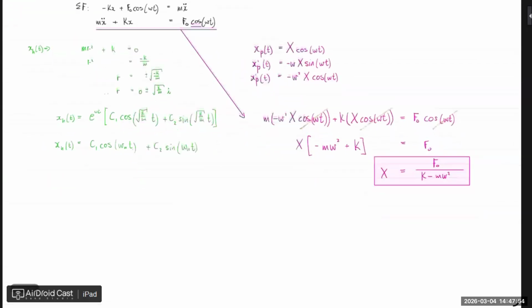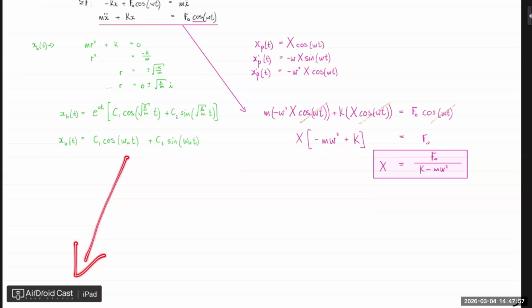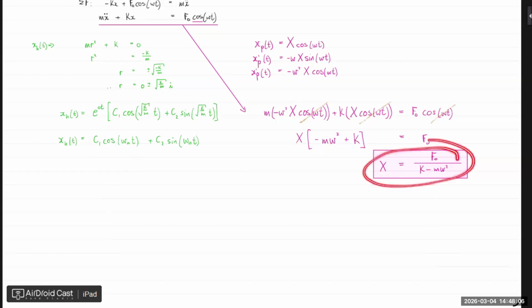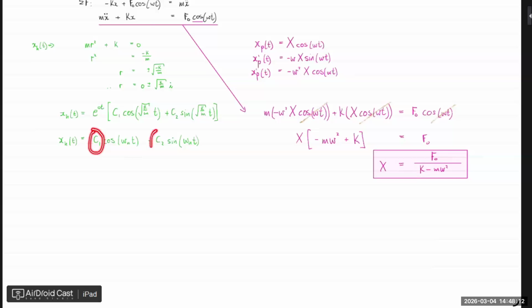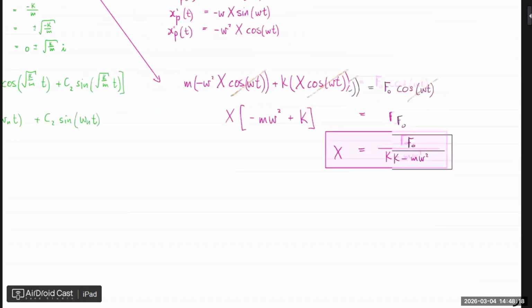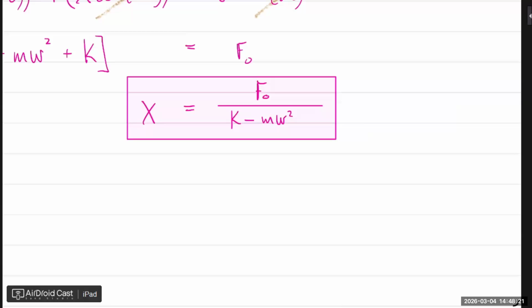All right, so we're going to carry on with two things now. I'm going to carry on with this, and then later see how everything fits together. Remember, we still need to calculate C1 and C2, because those are just constants; we still need to find the values of those two. But first, let's carry on with this. One question might be: what if this forcing frequency is close to the natural frequency? What will happen?